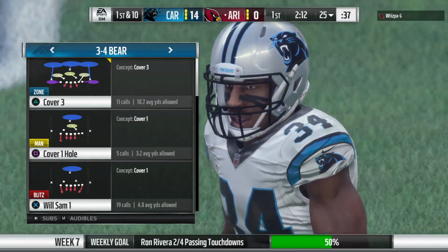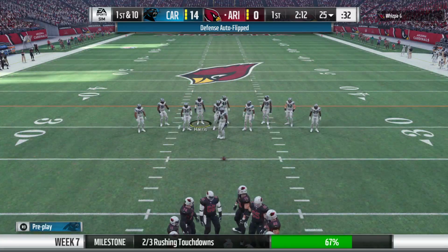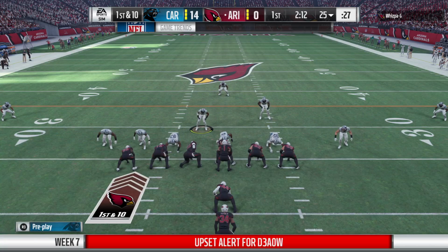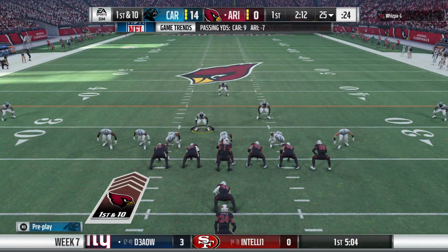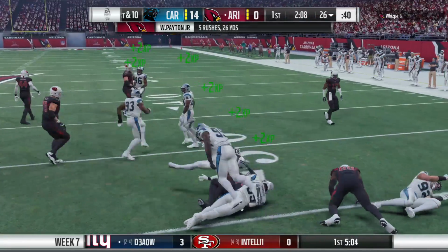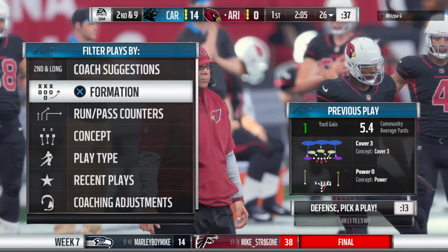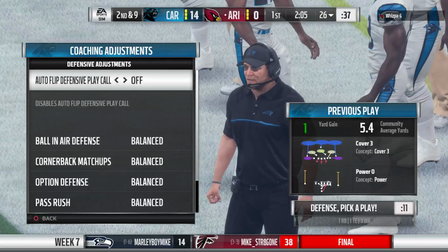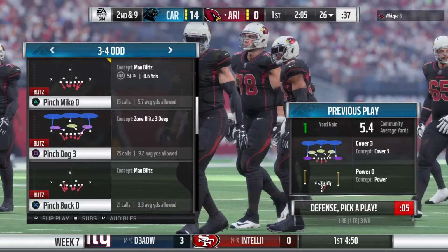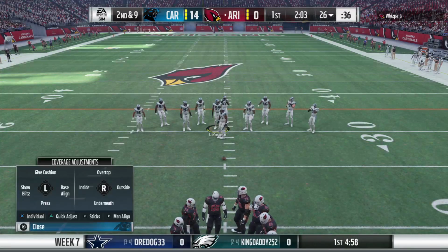Arizona getting ready to go as they take the field. Already down 2 touchdowns here in the first half. This becomes a pretty important drive, doesn't it? It certainly does, and a lot of teams script plays. We know that, right? They have a script to start the ball game, and typically those scripts go between 12 and 24, 25 plays. Down 2 touchdowns early, probably not very deep into their script. I think that they'll stay with it. I don't think they'll abandon it just yet and try and generate some offense on this drive. Anything. At least 3 points, get that 0 off the board. Second down following the run.